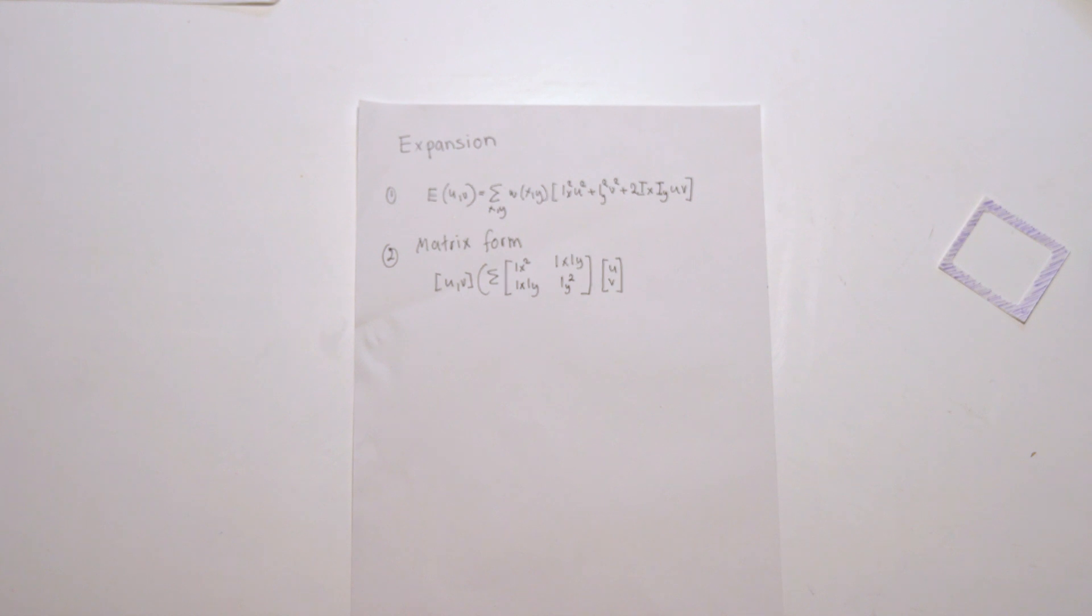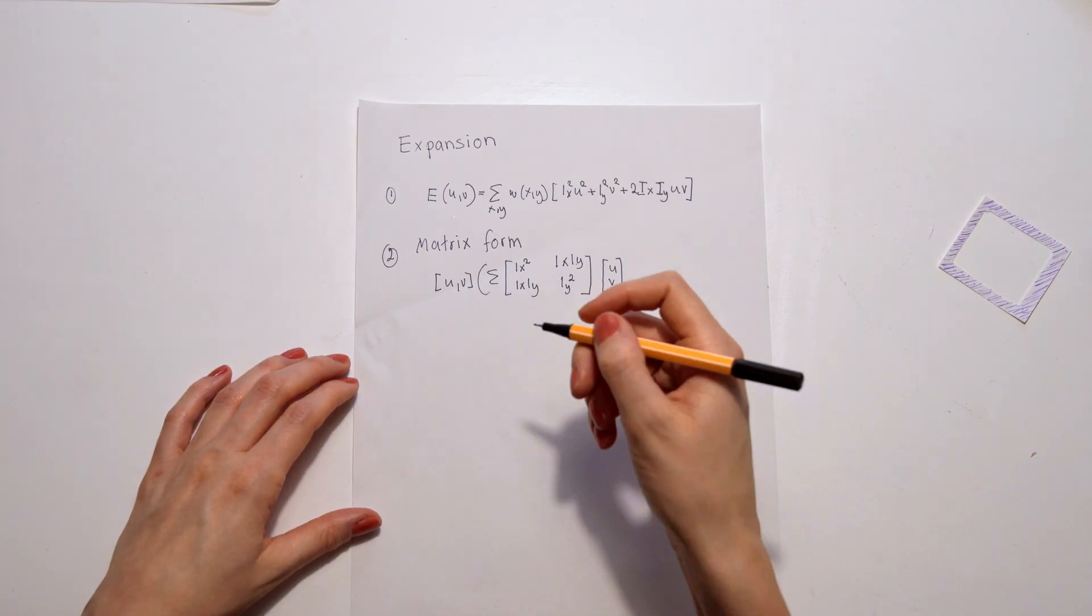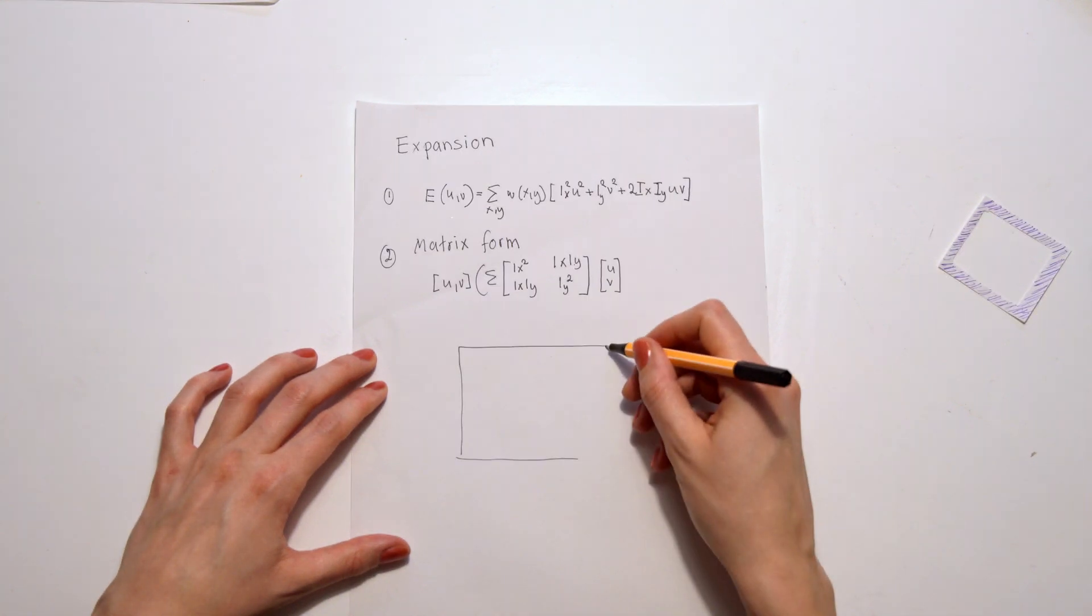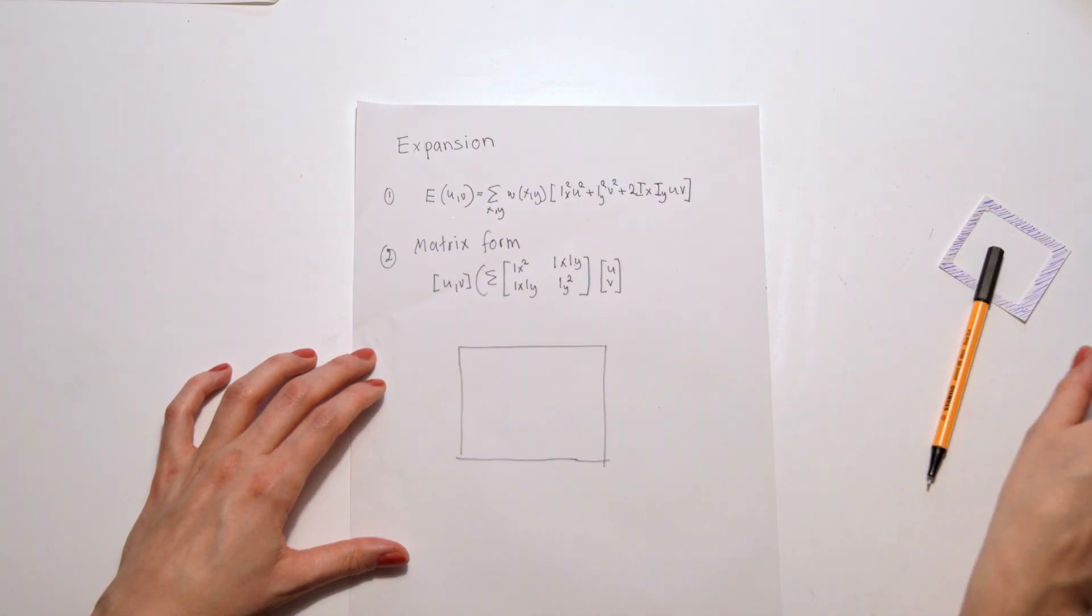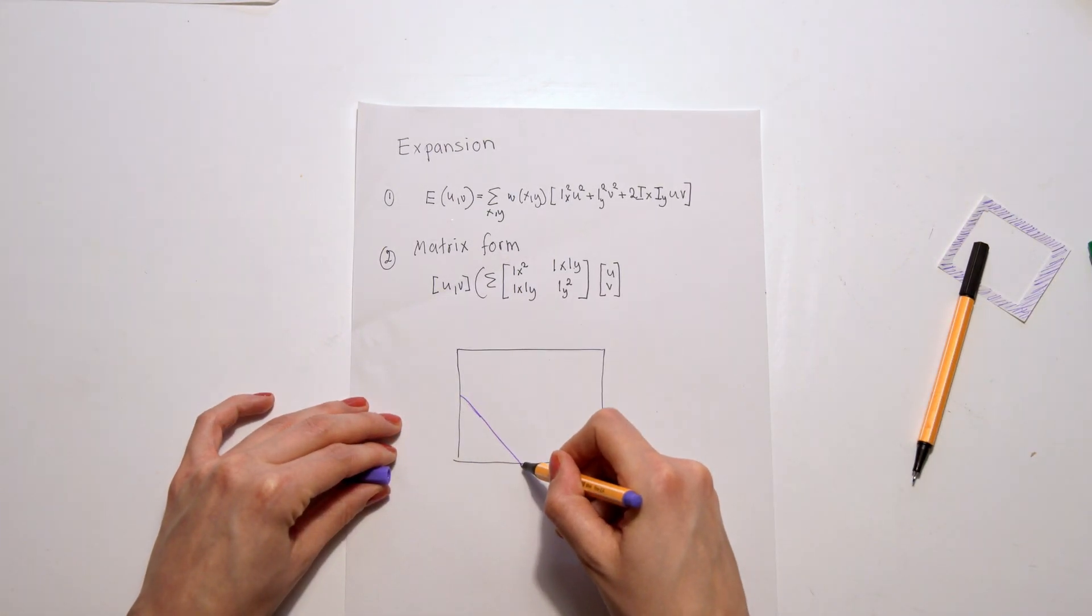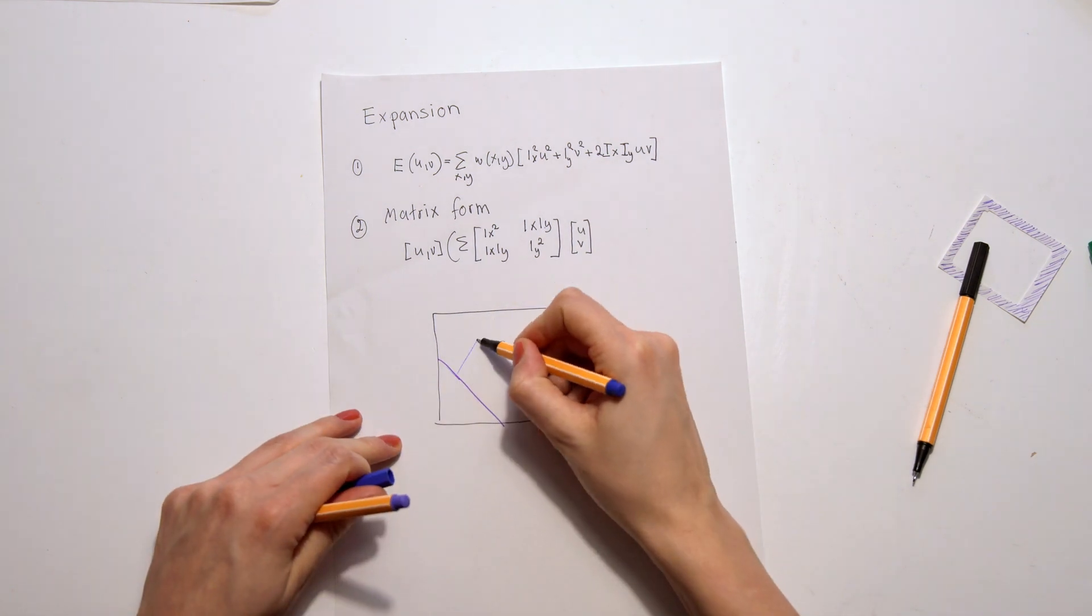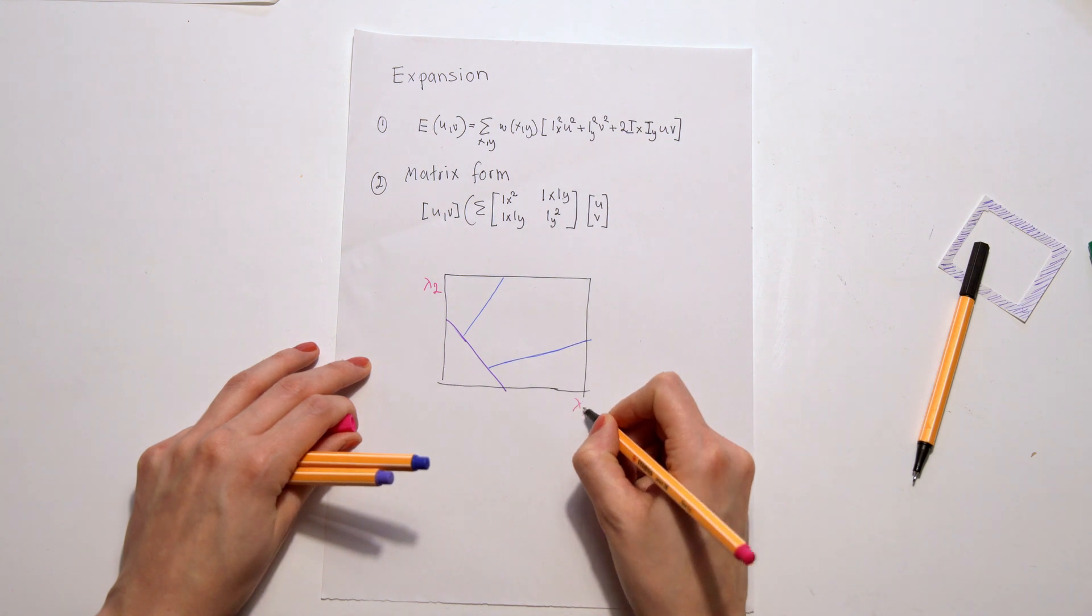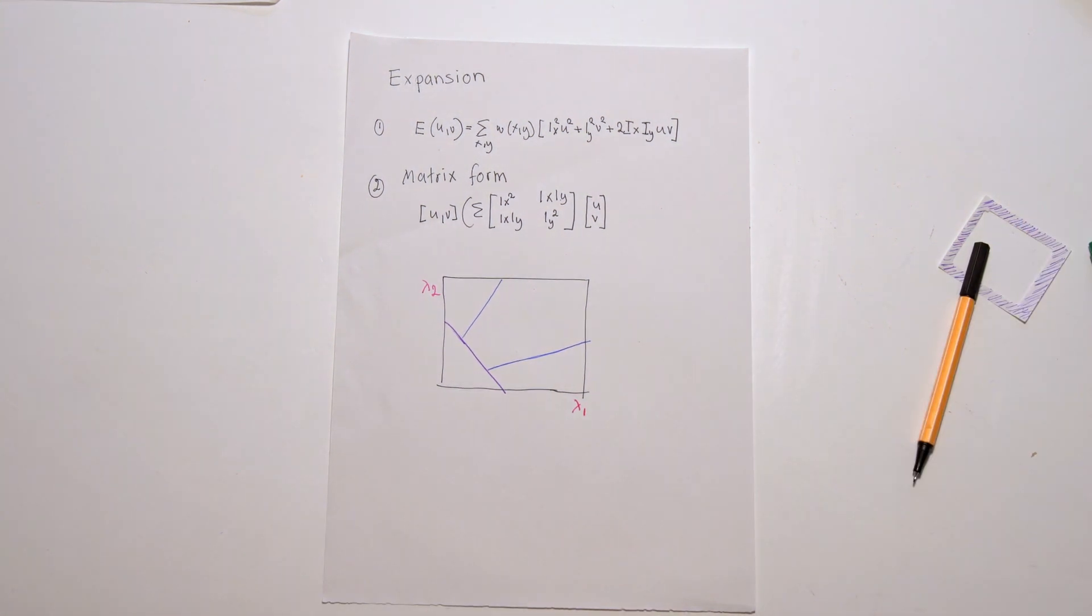So what is interesting with this now? What we would like to get from this is the eigenvalues of our matrix basically. And why do we want to have that? Because we have, I can illustrate it with an image actually. So we can get two lambdas out here from our function, which is the eigenvalues.